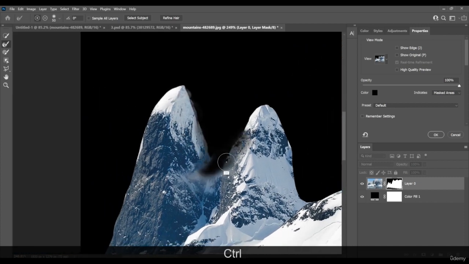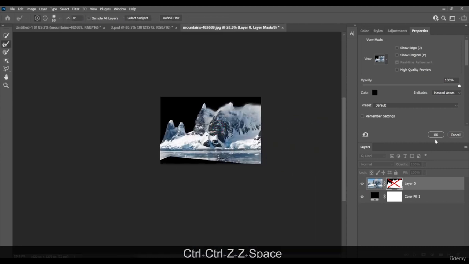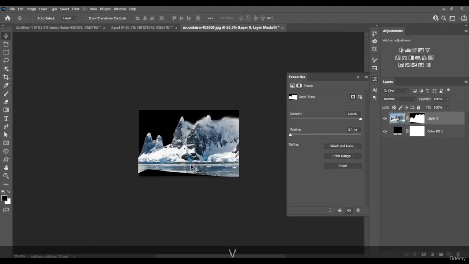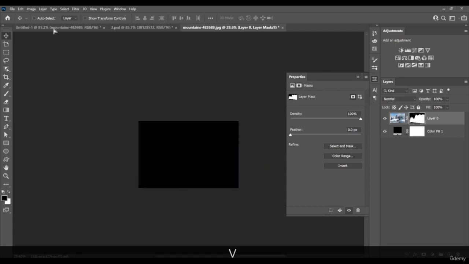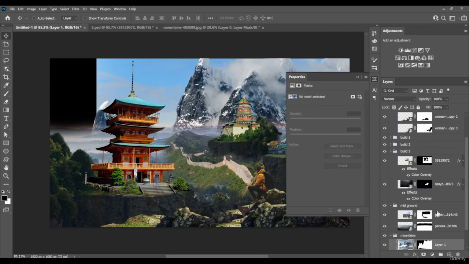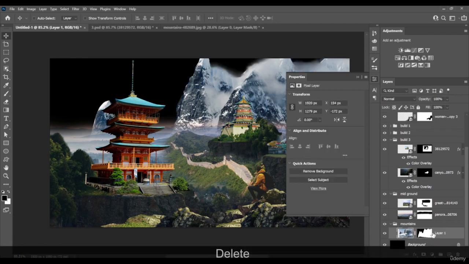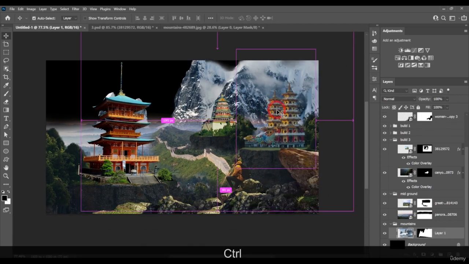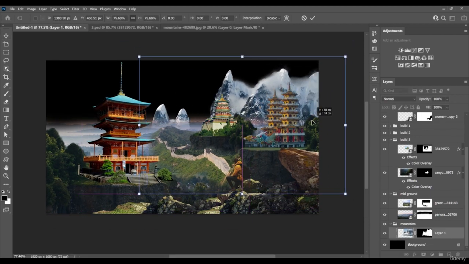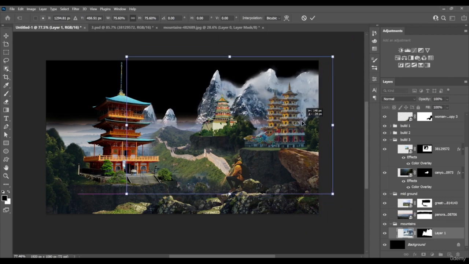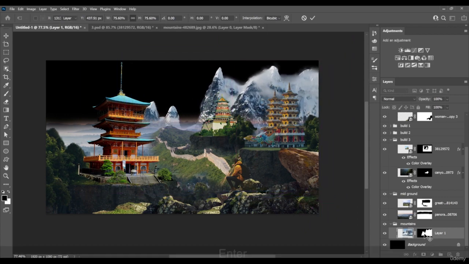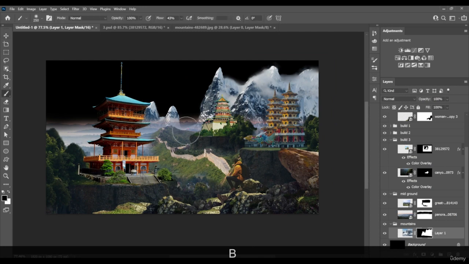Okay, feel free to take your time. I'll just do this quickly. Okay, that's it. I'll just press OK, and let's get our image into our project. Put it here. Press OK, and let's change position. Let's make it smaller first, and let's put it right here. Very good. I guess we need to erase some parts from here, maybe.